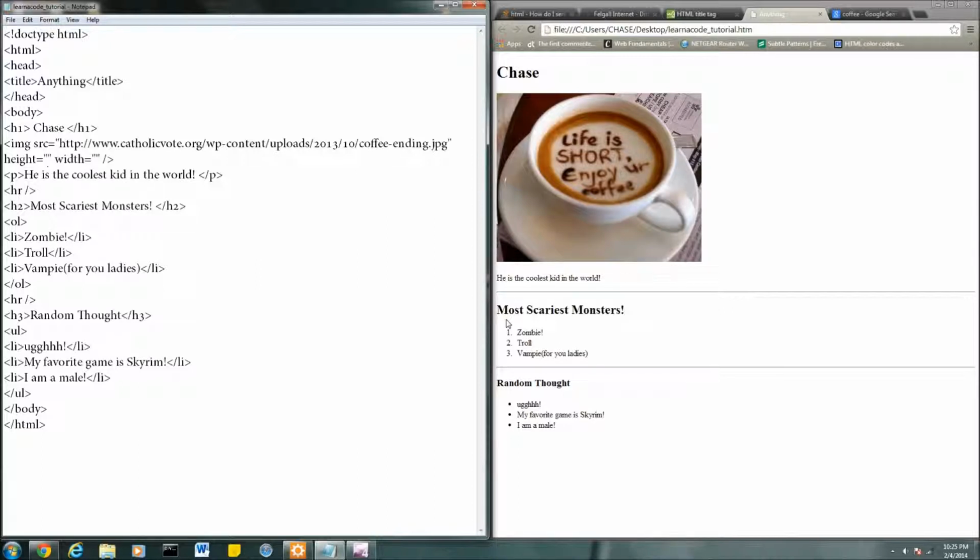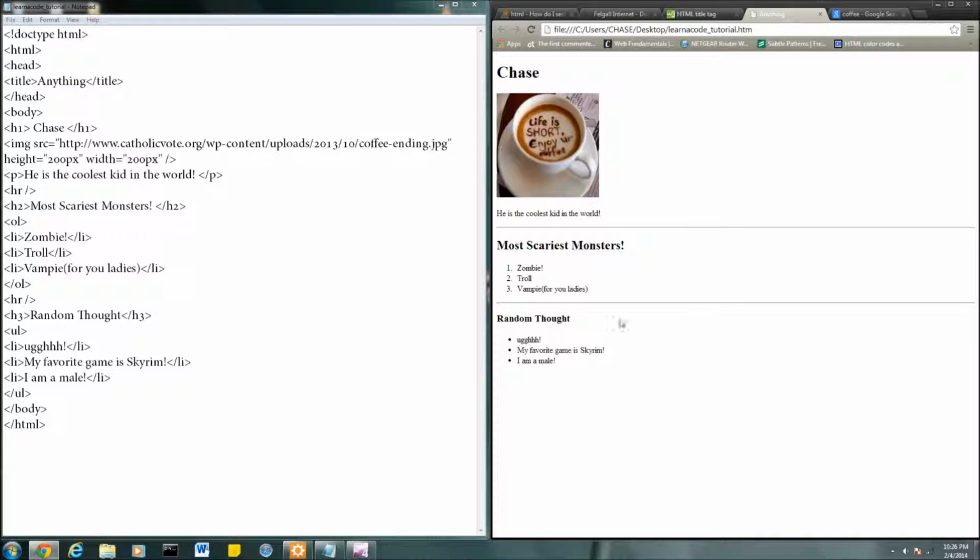A pretty common form of measuring and building different pages is pixels. Pixels are those little tiny squares that shoot out the color in your monitor that enables you to see whatever you're working on your computer. Say I wanted to make this 200 pixels high and 200 pixels wide. You'd put in that height, width, and 200 px, which stands for pixels. Whenever you update your page, it's going to shrink down. See, now that's much better.